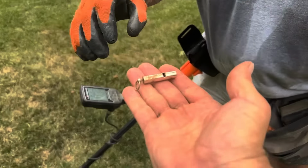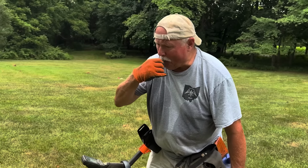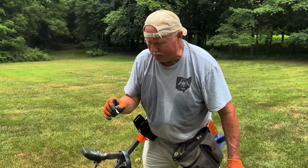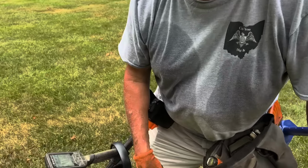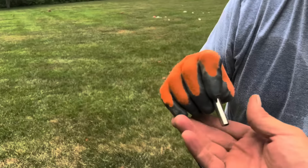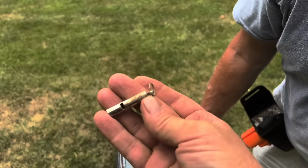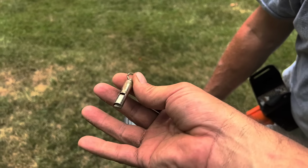What was that? I found a dog whistle, and I blew it to see if you'd hear it because you're Dog Tag Doug. I don't think that's a dog whistle. I think it's a regular whistle. No, if you heard it, it's a dog whistle. I'm not sure if it's a dog whistle or not. Yeah. But it's an old whistle. Well, I don't even know if it's old or not. But it's a neat whistle. I'll call it that. Yeah. So I'll put it in the bag, Doug.